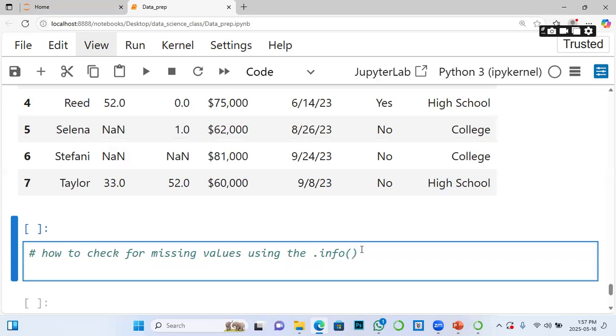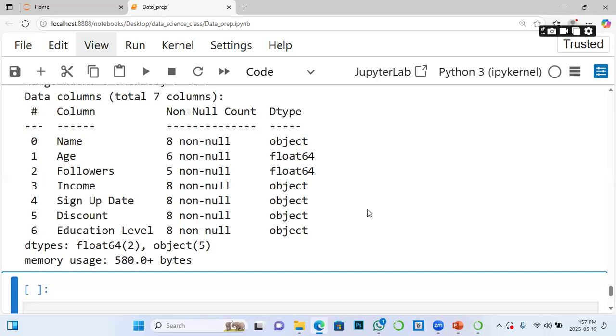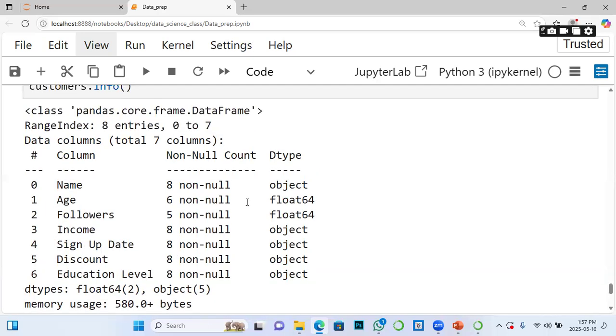The syntax for applying this is going to be the customer data frame, type CUS, press tab twice, enter. Concatenate it with the method .info. So that will give us a comprehensive summary of the entire data set.